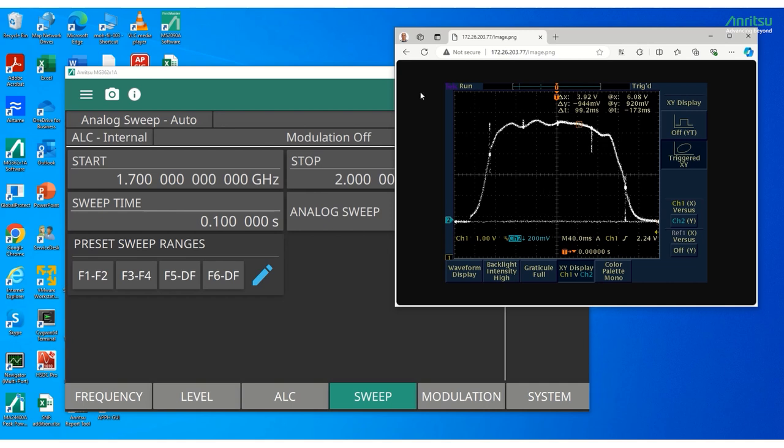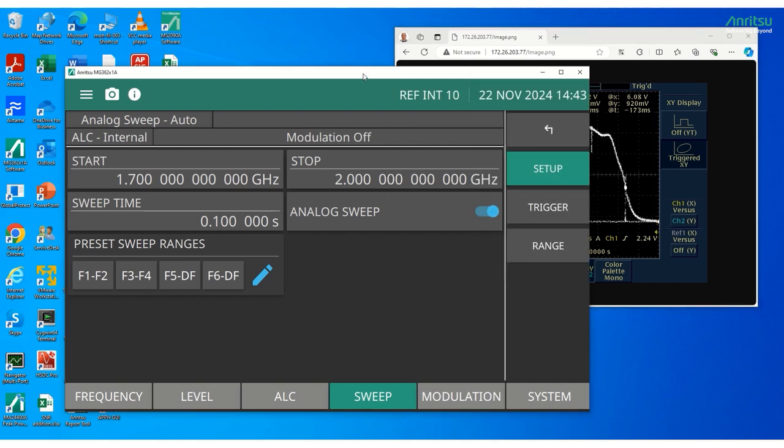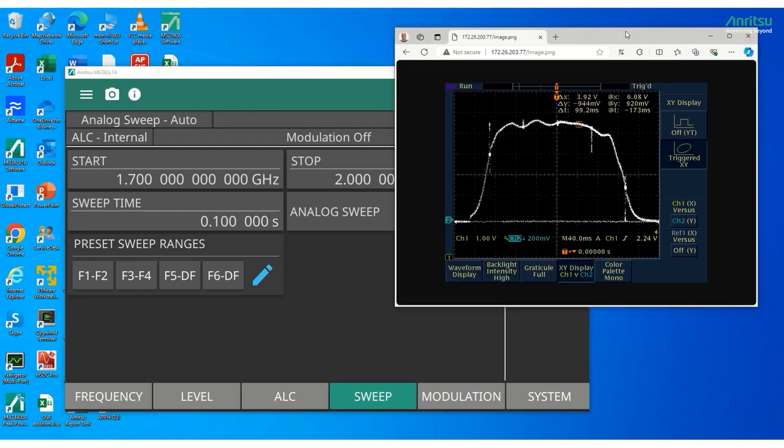So this is how you can measure the amplitude response of a passive device or an active device using a very simple setup, right? You use just the most inexpensive oscilloscope along with the analog sweep in Rubidium, and you can make this measurement.